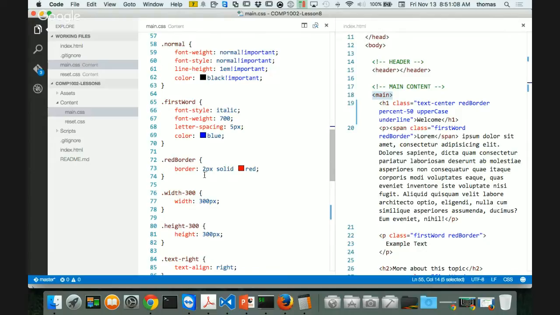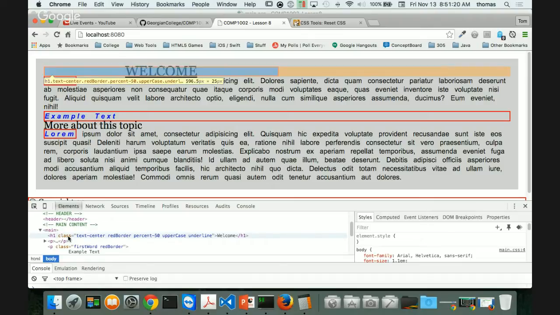So 2 pixels plus 2 pixels is 4 pixels, plus 592.5, which gives us 596.5, which is exactly what we're getting if you look at the total size. So if I go back to Chrome and hover over our H1 tag here, it says 596.5, which is the 4 pixels for the border, plus half of the total content size of our containing element.